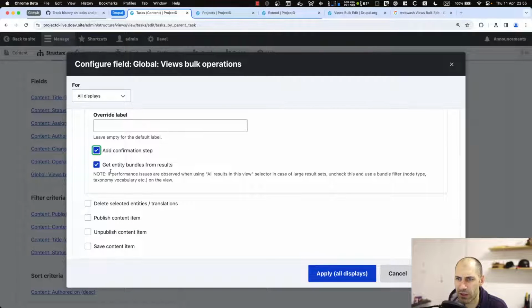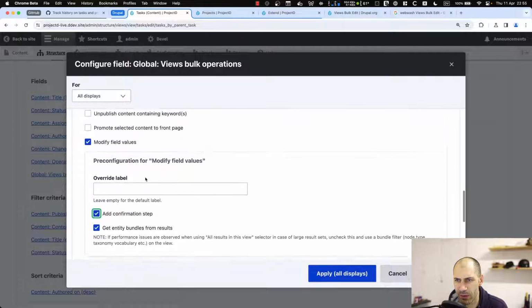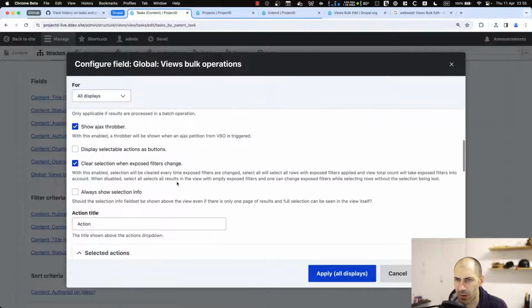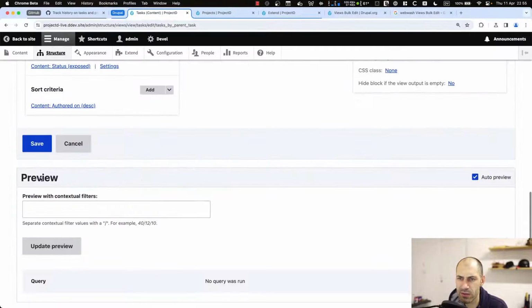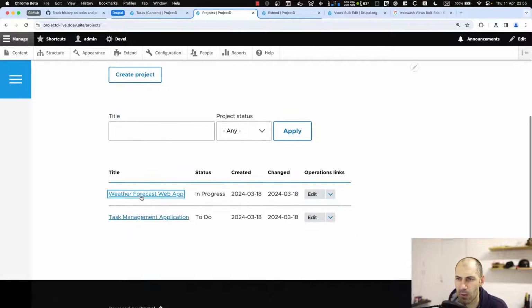Add confirmation page. And what we can do, display as buttons. What does it display as buttons show us? Let's have a look. Come along in here.